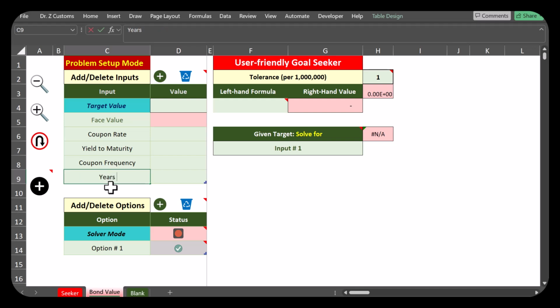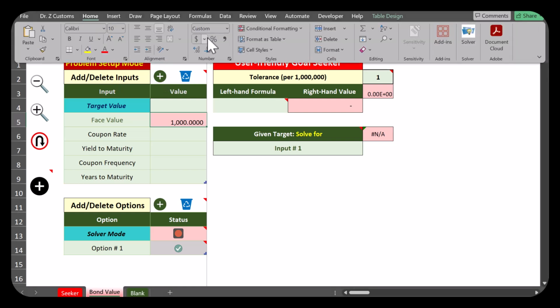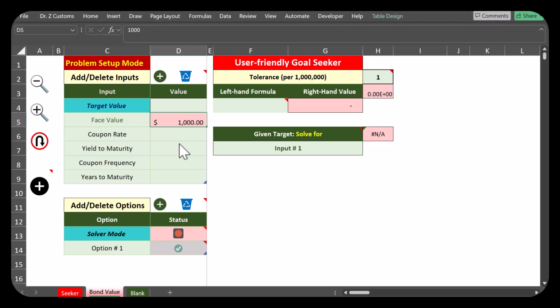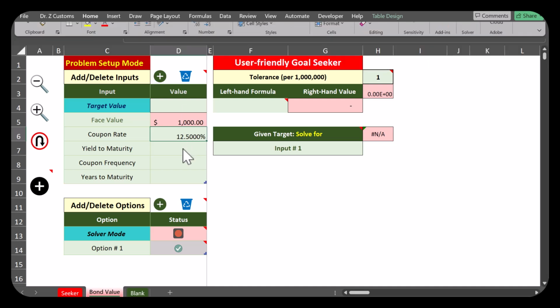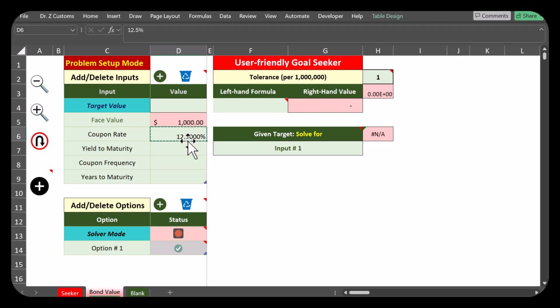So I'm going to enter 1,000 here. Of course, I'm anal about this. That's a dollar number. If I was teaching this in Europe, I would have used the euro sign. Coupon rate is, I'm going to have 12.5% just for the hell of it. I like putting some additional stuff, additional, two, let's make this 10 years, okay?